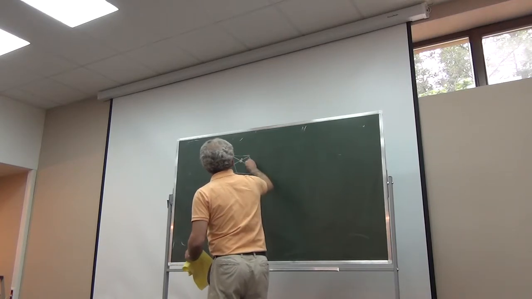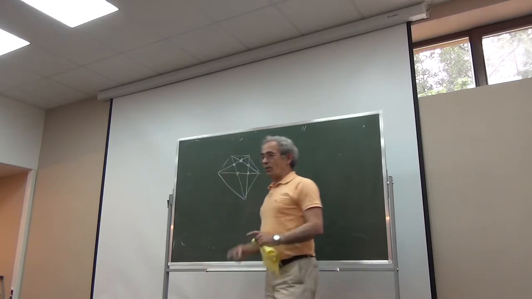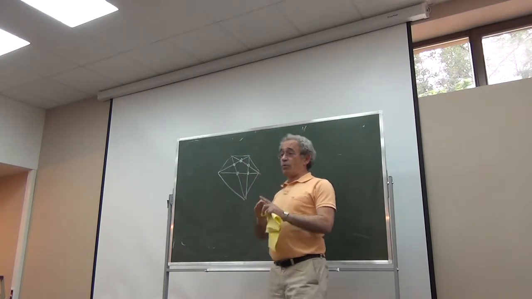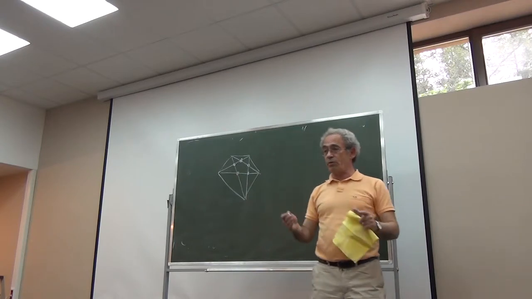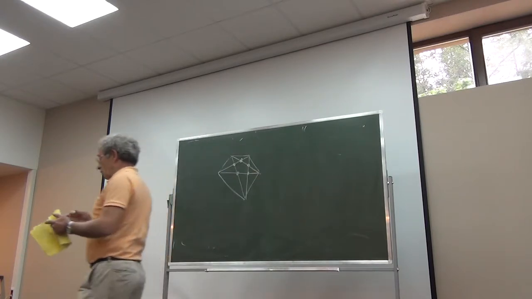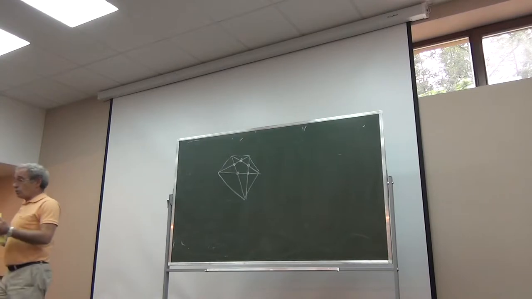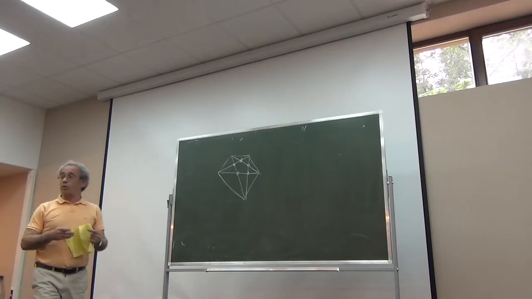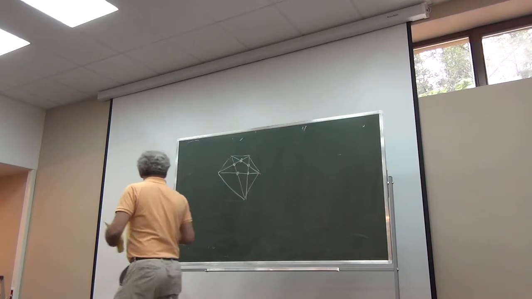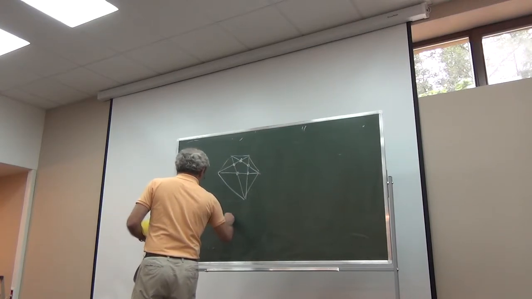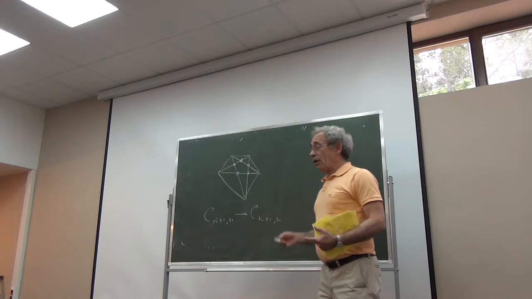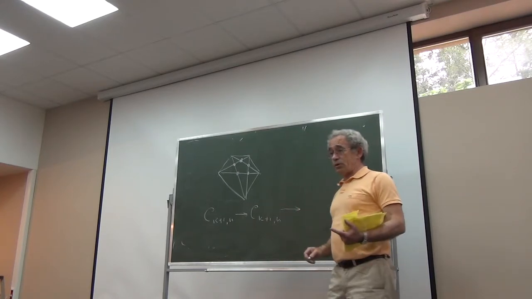You will get a new pentagon, working on the intersection of the diagonals. It turns out it's the same up to scaling and rotation, so up to projective transformation. This holds for any pentagon. So if you start with any pentagon and construct a new pentagon, you will get the same pentagon. But if you start with a hexagon or whatever n-gon, you will get a new one. And you can think of this as a discrete-time dynamical system sending one configuration of points to another, and you can iterate. And this is an integrable system.